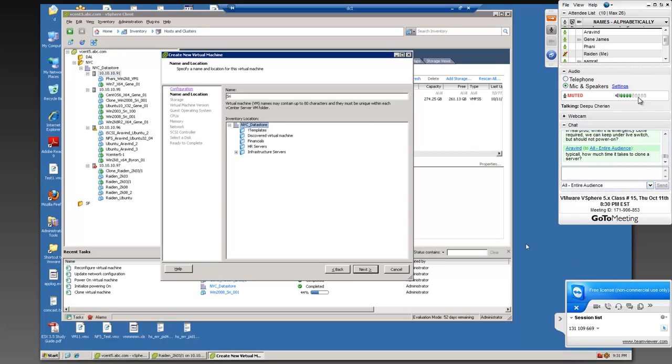Okay, Arvind, typically how much time it takes to clone a server, I think it's a wrong question, because it depends on the size of your server. If you can tell me the size of your server, then that is what it is. I don't know. It depends on many factors: the size of your server, your storage, your network, and many other factors. So I don't know.